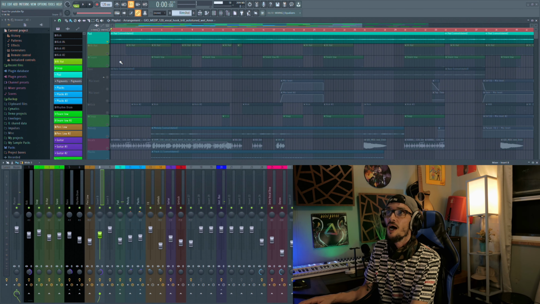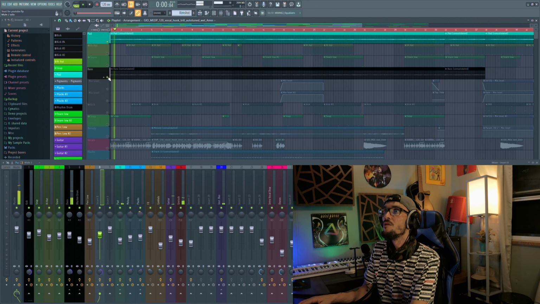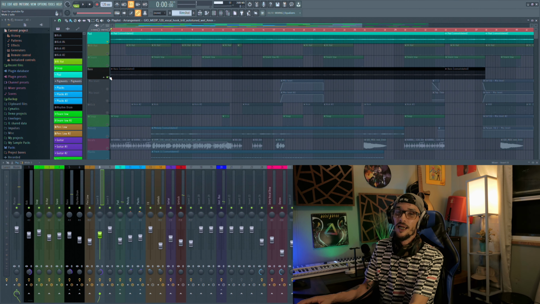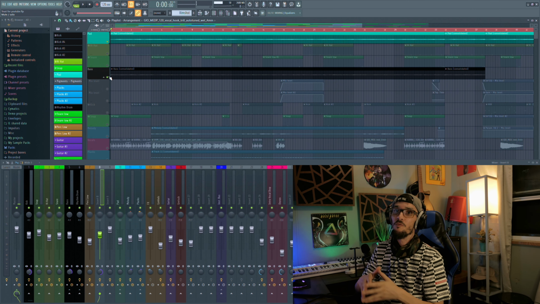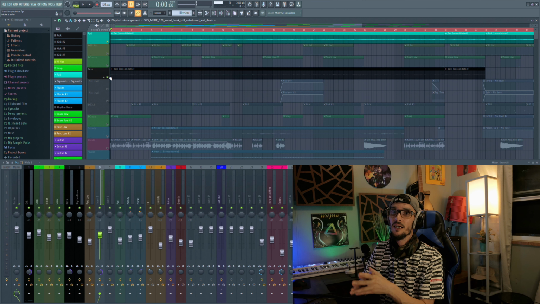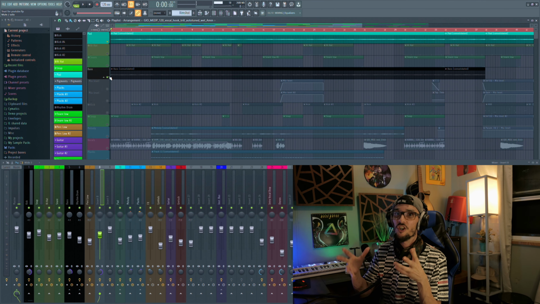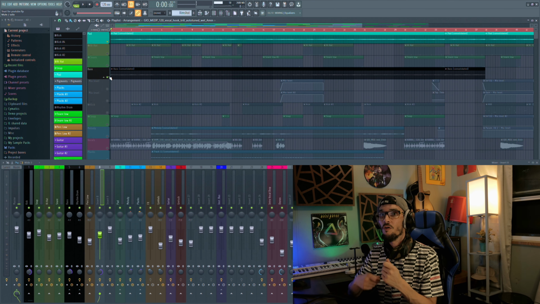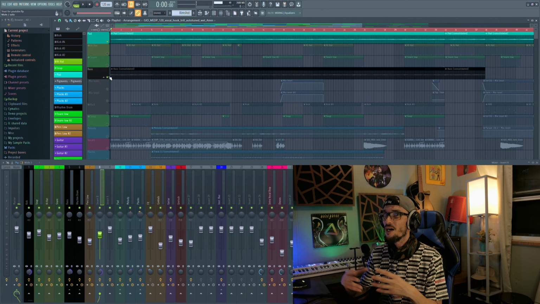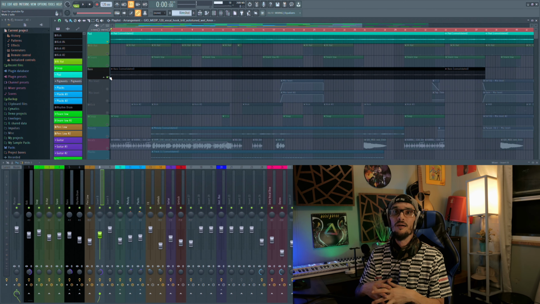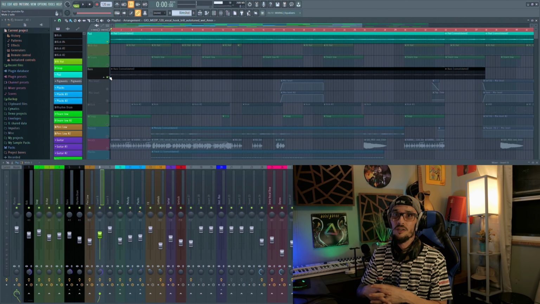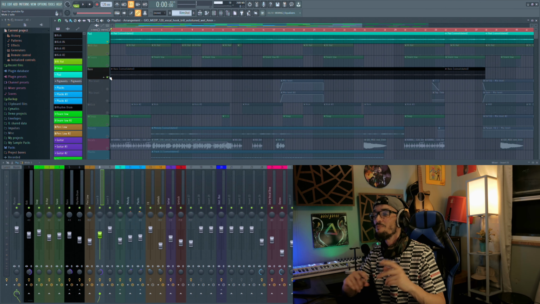Then from there, I added a bass line. And I kept this simple for the most part. I think in the beginning and then a couple other parts I kind of switched it up just a little bit to add more of a rhythm to it. But I basically followed the 80-20 rule when it came to bass, but I don't want to get into music theory today, so we're just going to keep it light and simple for you guys.